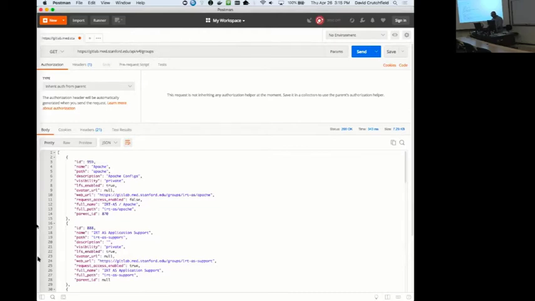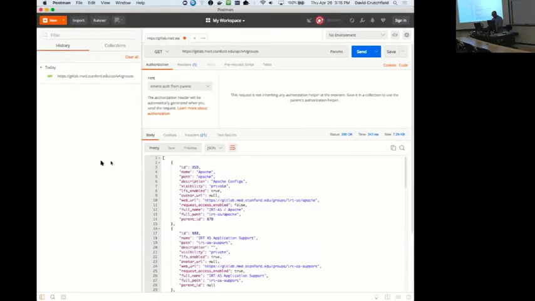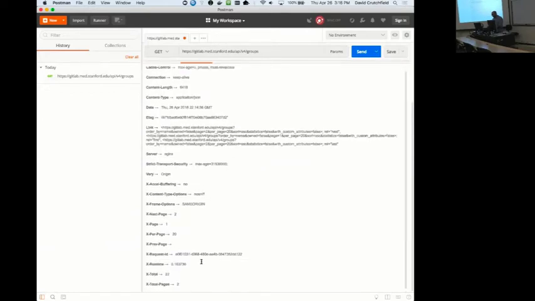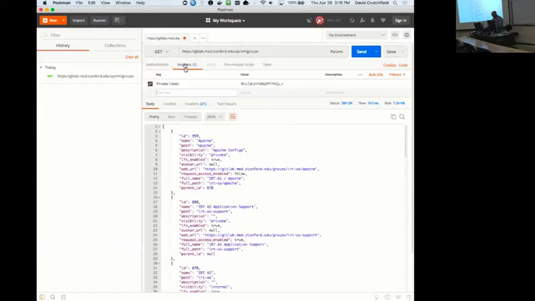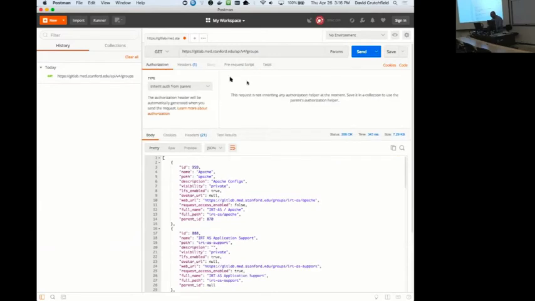And the nice thing that I spoke about earlier is, right now I cleared out my history, but as you work with GitLab with Postman, it tracks, just like your browser history, all your request history. And you get a lot of information here. You see headers, obviously the body, you can set headers. And like I said, I don't know much about these tabs, so you guys will probably talk about it.